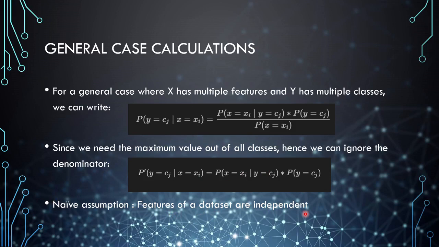I have explained those correlation matrix and stuff, and I've also explained that we can sometimes ignore one entire column of feature just because it is too much related to the other features. We can simply ignore that. So these features of the data set should be independent, and it takes that ideally they are not at all related. So this is the naive assumption.